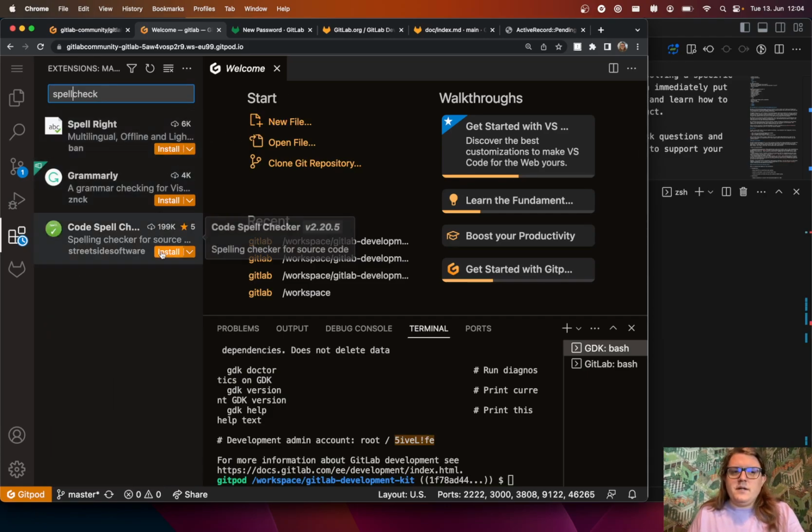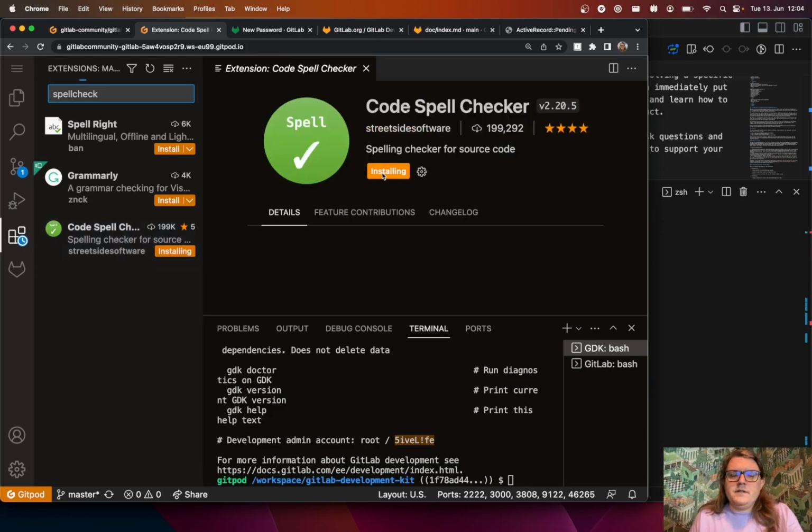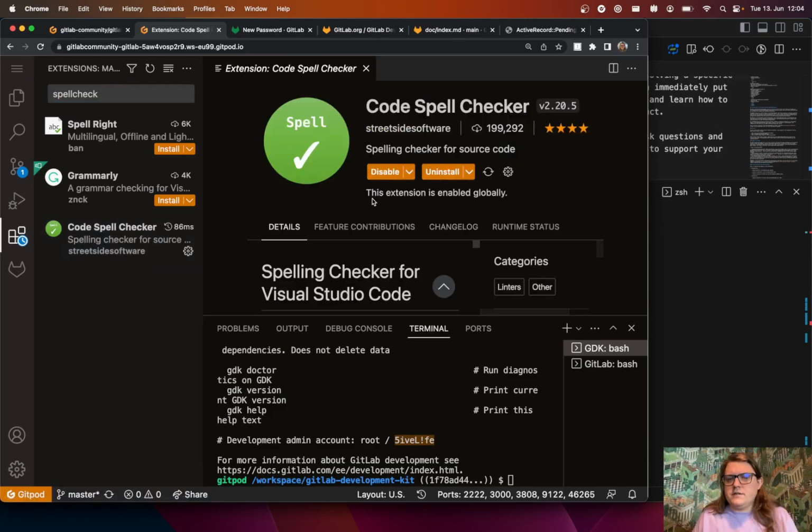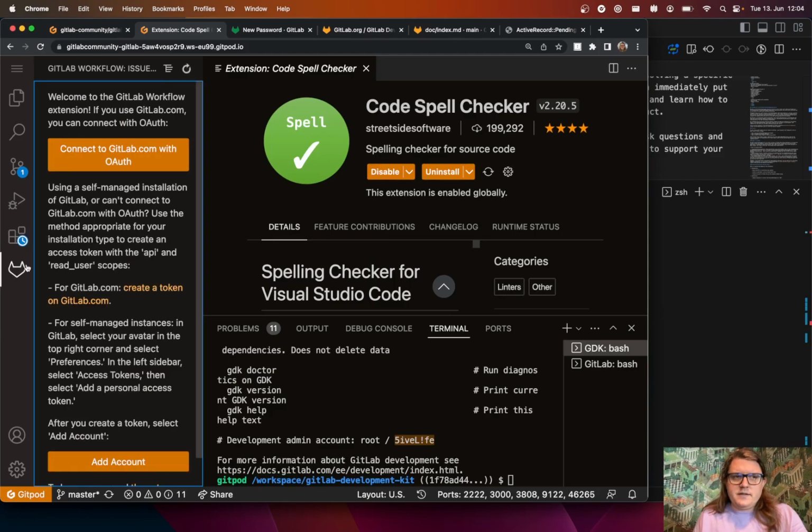This is the one I like. And this all works because it's running a virtual machine. Install whatever extensions you want. Most of our ones are already automatically on there, like the GitLab one. Treat it like normal.